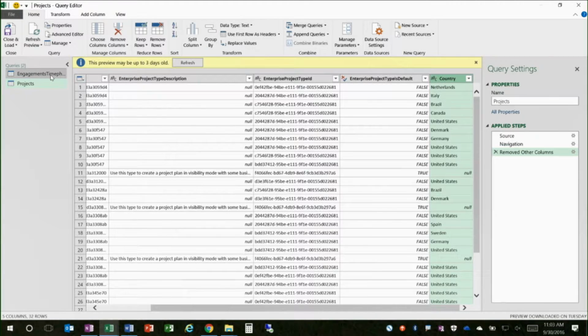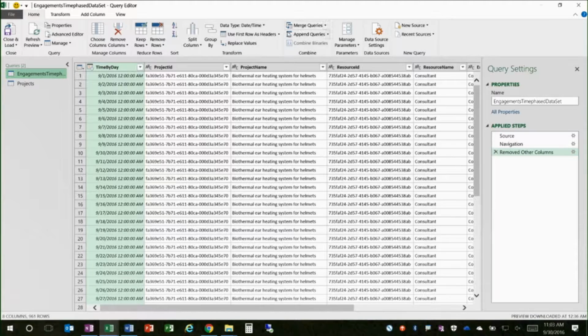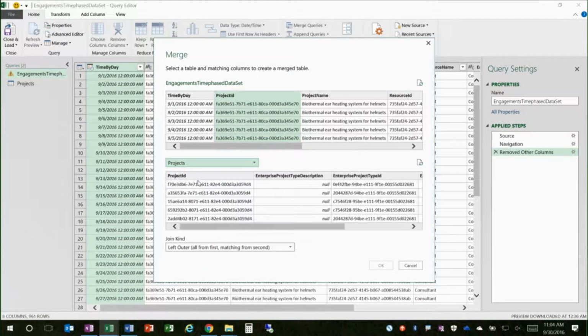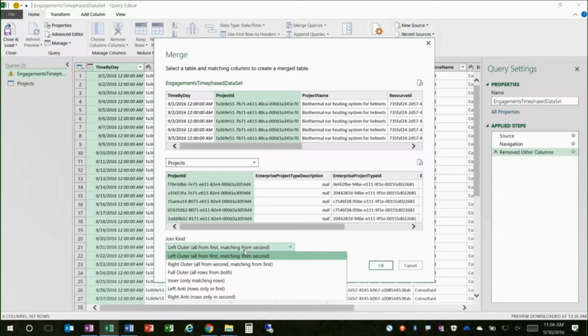So when I go to my engagements table, I have here in the top, merge queries. Look how easy it is for you to do that. When you merge queries, I'm able to select my original table where I'm going to merge this data. I select a key column, and then I can select which table I'm bringing the data from. So look at this. By just clicking on project ID, Power Query automatically told me how many columns and rows are actually matching. I can do many different ways to merge this data.